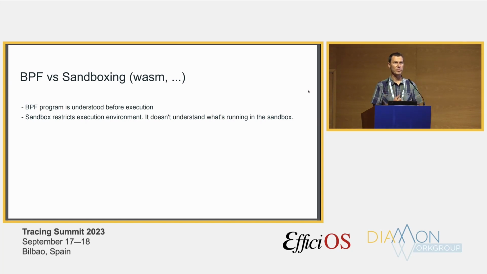The typical WebAssembly is a sandbox concept. When you have a sandbox, the sandbox restricts the stuff that is executing. It doesn't know what is going to be executed, like the Chrome browser, like JavaScript or V8. They all restrict the stuff. They put the boundaries as hard as they can get, and then let it run in there. Whereas BPF has a different philosophy. The verifier first understands everything about the program, and then it executes. That's why there is no runtime overhead for anything that BPF does, and that's the main difference from WebAssembly. Even Rust is in this category: Rust puts the boundary at the compiler for the language, whereas here the kernel knows what it's going to do with it.